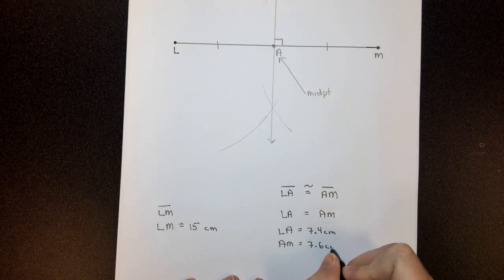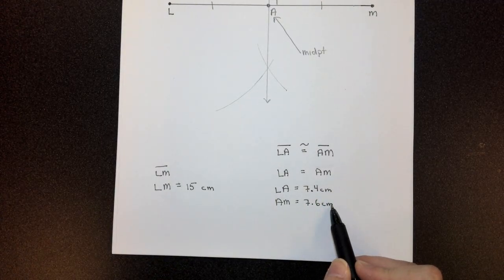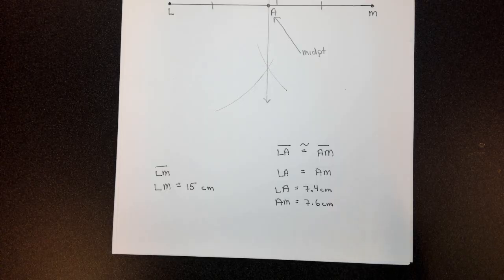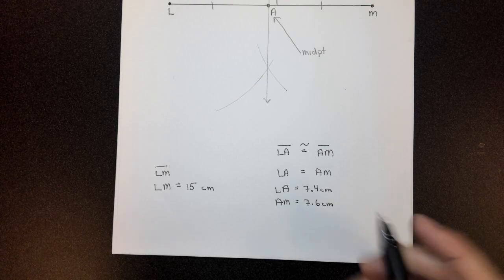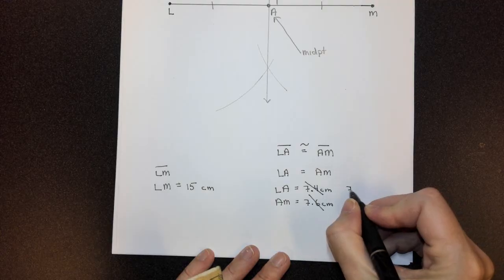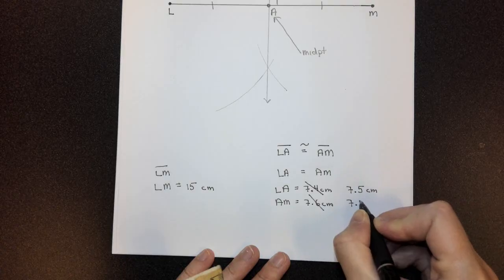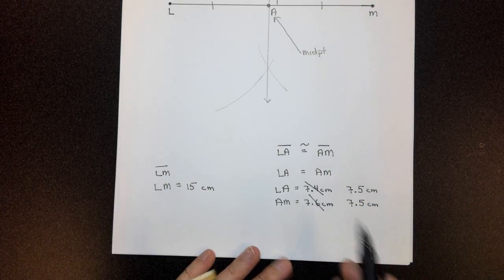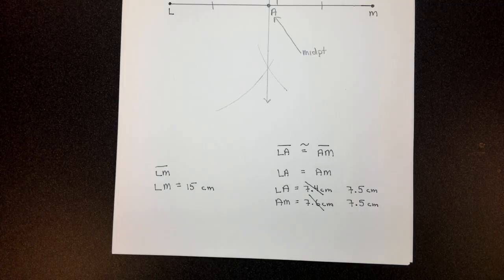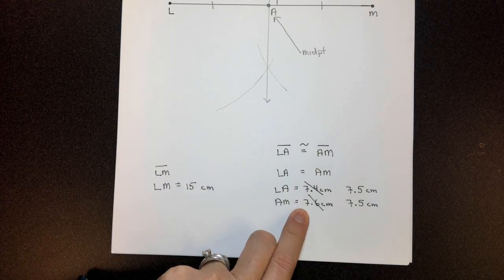Okay, so here's the question. I measure them and they're not equal. I used a compass. I'm human. I'm going to not do perfect sometimes. I'm not too worried about it. In reality, because I created a perpendicular bisector, both of these should be 7.5 centimeters. If I'm grading your paper and you're slightly off, that's okay, because that's going to happen. But in a computer program, it would have measured out perfectly. Okay? As a human, I'm going to make mistakes.